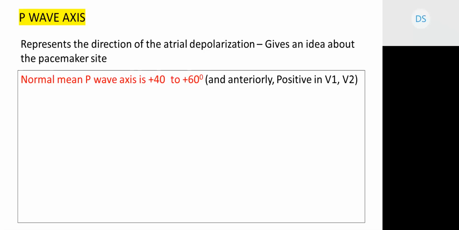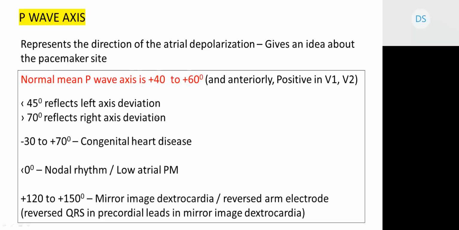I know that it has been a long time, but we discussed once how the P wave is constructed by the right atrial depolarization and then the left atrial depolarization, and the net forces are down and leftward for the frontal plane, and for the horizontal plane it's going to be anterior and leftward. So if you try to see it in your frontal leads, then the P wave axis is going to be plus 40 to plus 60. And anything less than 40 or more than 70 is going to be left axis or right axis deviation for the P waves.